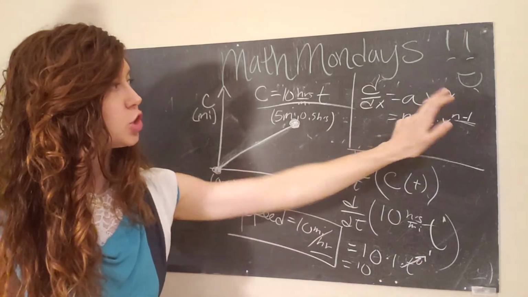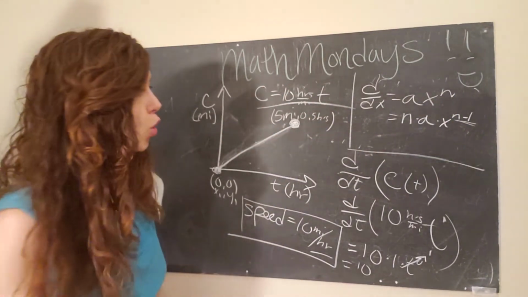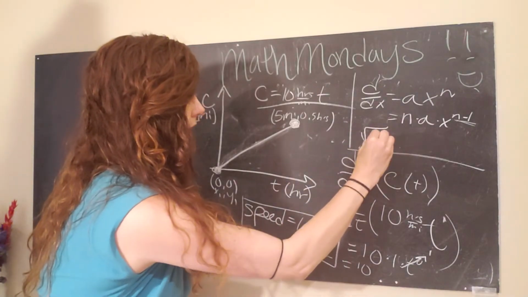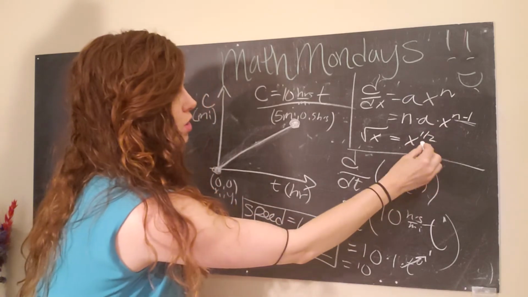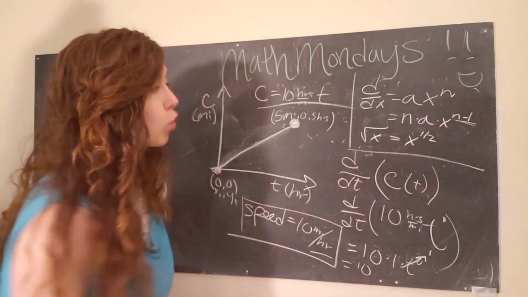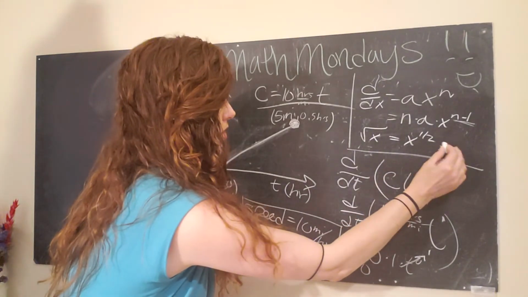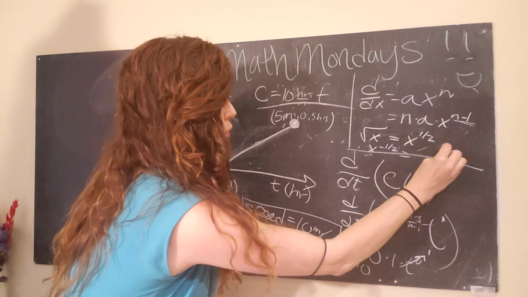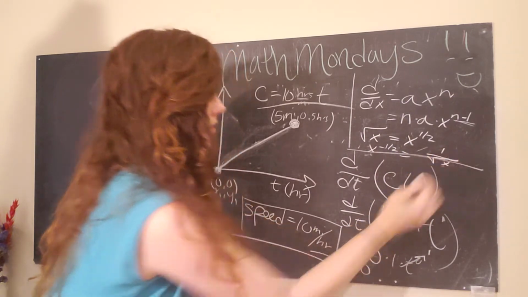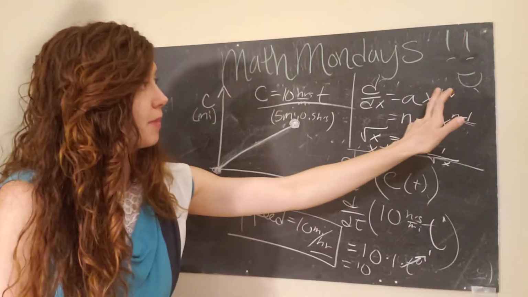And this applies to any of the values of n, so it works for fractions. So if you have a root x, that also can be written as x to the 1/2. And so you can plug this into that formula. Interestingly enough, you're going to get negative 1/2, so x to the negative 1/2 would just be 1 over root x. And so in that sense, you can also use negative numbers in the power rule.